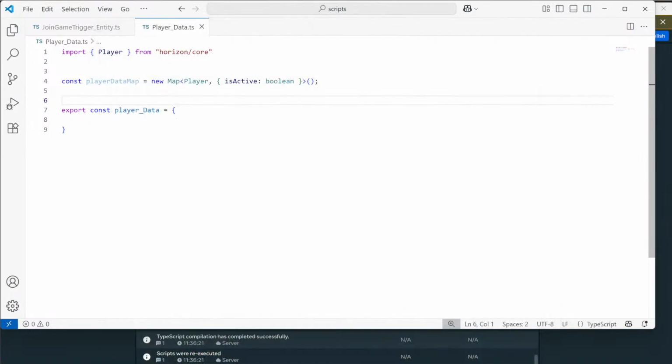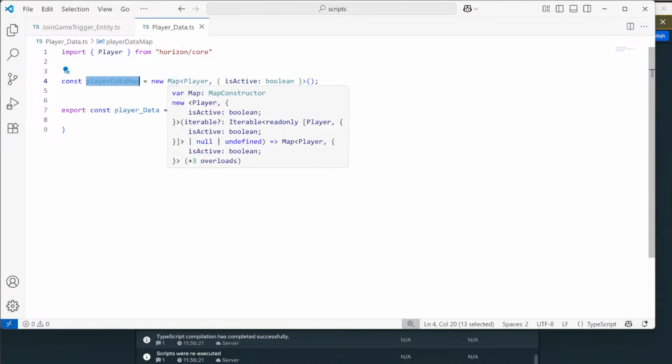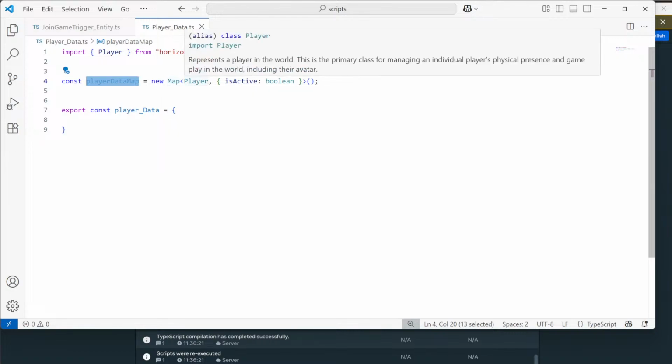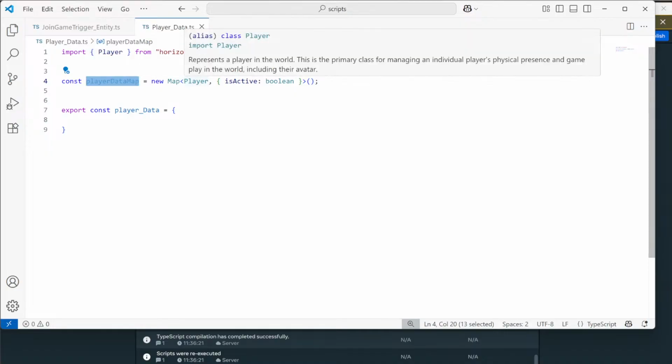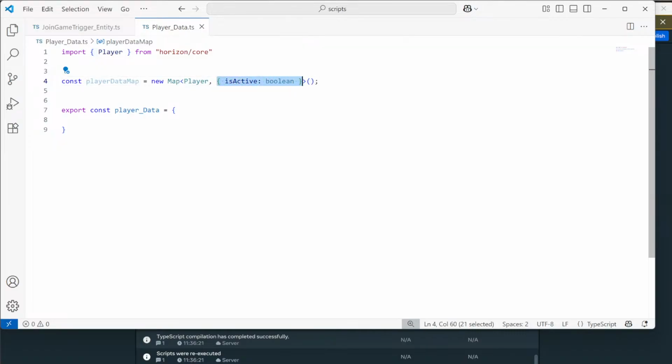Okay. Whew. Feel free to drop some questions in, but so far, we're saying, let's create a variable called player data map. We're going to create a map, which is a new map. The map takes a key, which allows us to set and get data out of this map. And then the value is the second part, which is this JSON object. The parentheses is what actually creates the map. Then we can export it by just simply typing player data map, comma. And now it's inside of this export. So if there's any other data we want to export on the players, we can put that up here too.